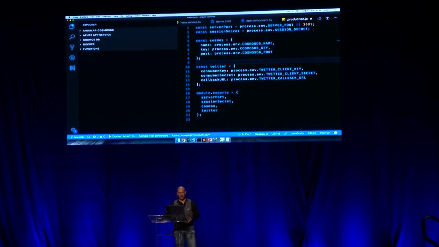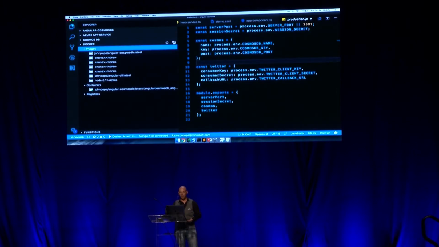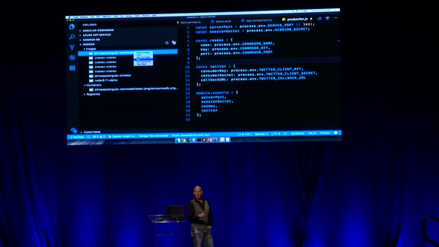Another option that I have is I also had to set up all my Docker stuff, right? So my images and containers are right here. What if I just wanted to push one directly? Well, I could take my image, I could then go to that image, and I could say, all right, run it. If I click on run, it would run another container right here locally. Well, once I have that image running, I can then push it. So if I go ahead and click on push, it's going to push it to whatever registry I set it up for. It's going to go to either Docker Hub or the Azure Container Registry. So I can do all this right with right-clicking, or I can do it through a CI/CD process.